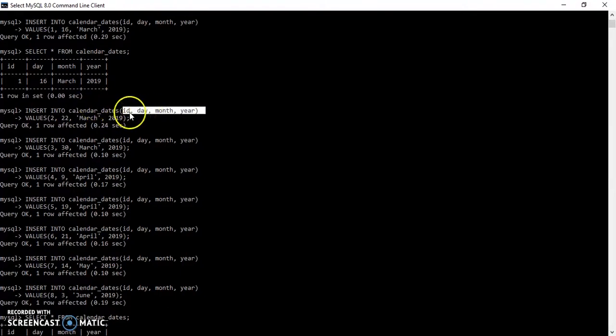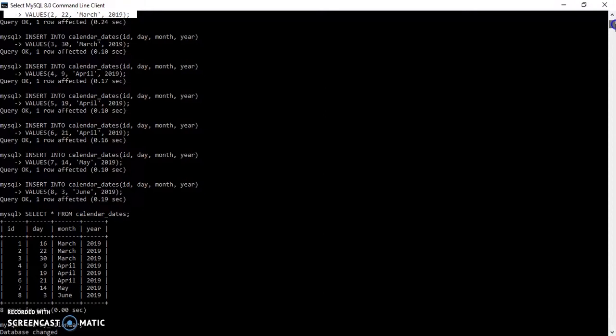For this example, ID, day, month, year, and then the values. Then enter. To show that it is in the database, you can use select with an asterisk to select all the possible columns in the table. Then from, then the name of the table, which is calendar date.